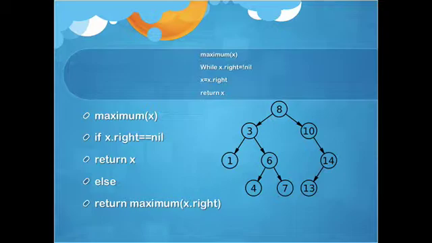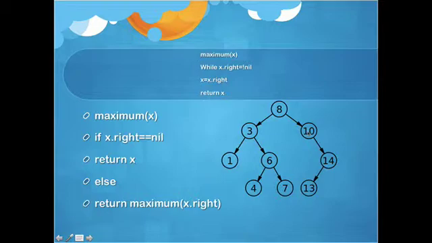link to another node. So if my x position, that is the first one, the first time, is 8. If my x.right is equal to null, I will return x. Here my x.right is not equal to null, so it will be repeated another time. I will move one space, so my x will be 10 this time.